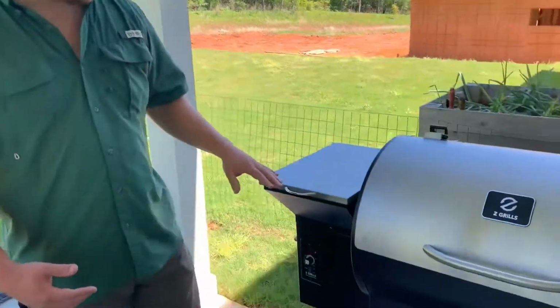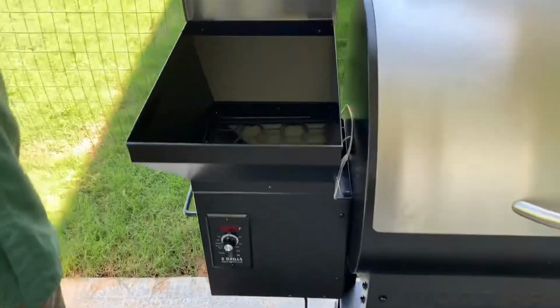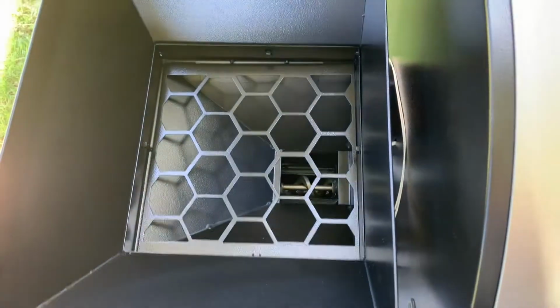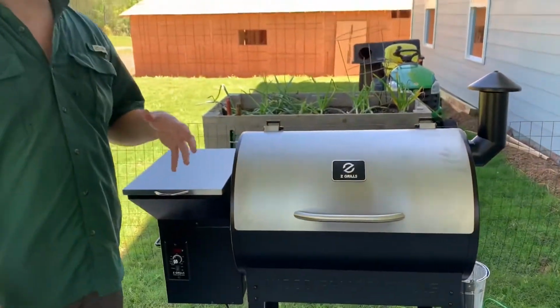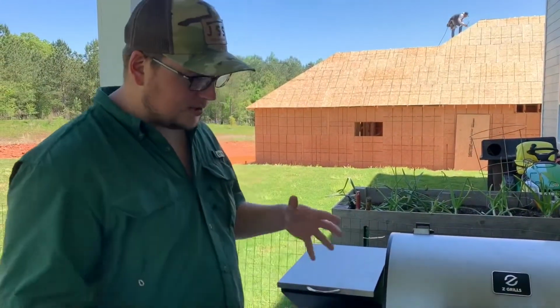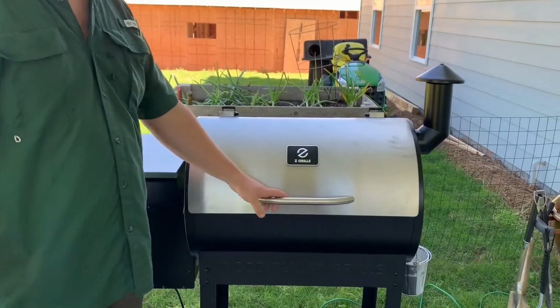Obviously, here's the hopper. It's got nice stainless steel on top. Inside the hopper pretty much looks just like you would expect any other hopper. From our understanding, this is really kind of built off of the original Traeger design. So it's kind of straightforward. It's not going to get up to 600 degrees, but it'll probably get up to about 450.